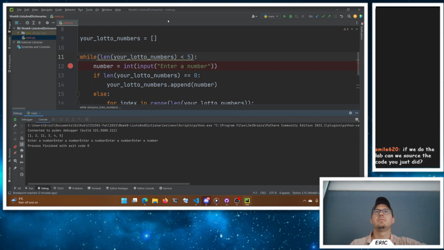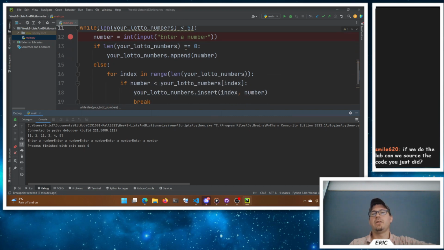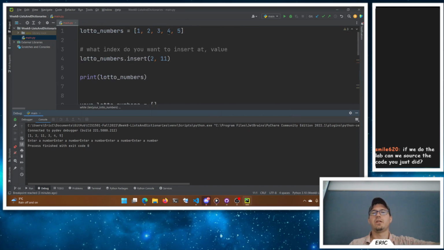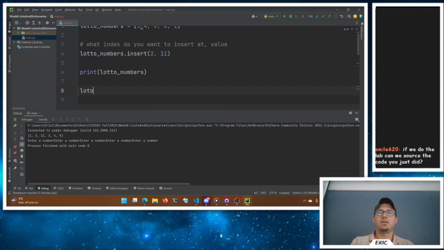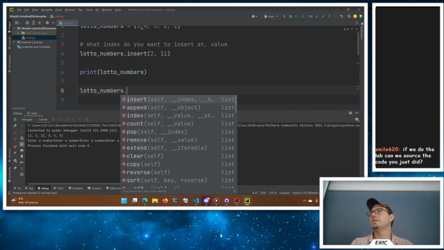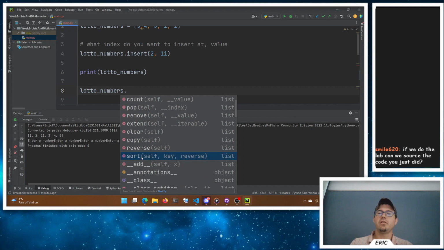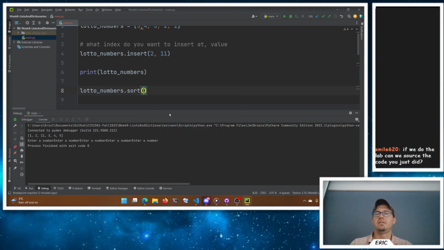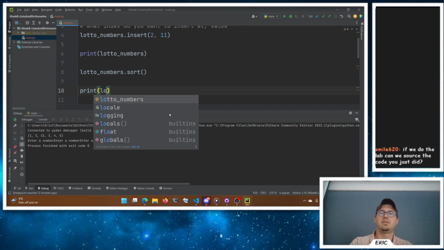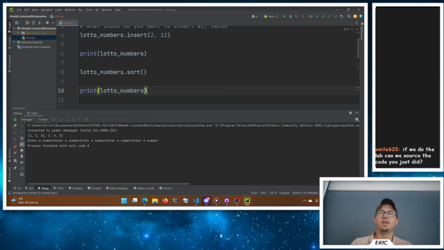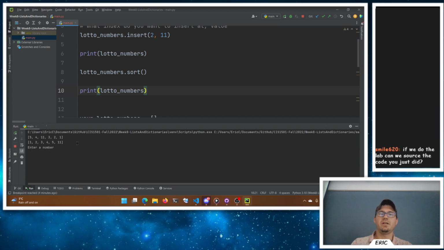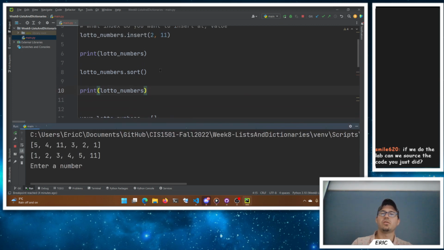Kind of fun. Now, another thing, in case you were curious. Let me change my lotto numbers here real quick: 5, 4, 3, 2, and 1. Print the lotto numbers. Lotto numbers dot. If you click dot, it tells you all the things you can do. We've seen this in IntelliSense. There's one in here called sort. That's a whole lot easier than trying to do that ourselves. It's a pain in the butt to do ourselves, right? So if I just call sort, it sorts them for me.